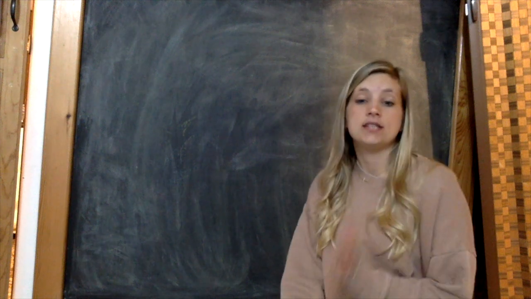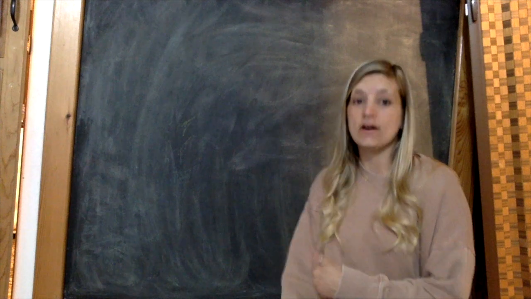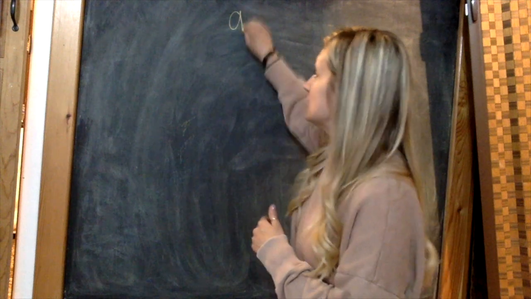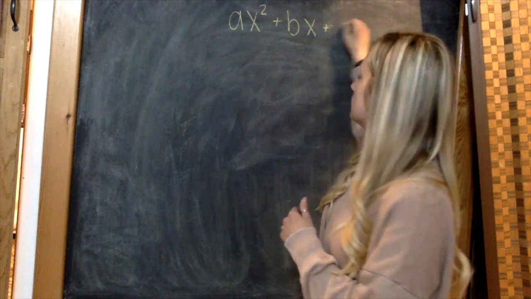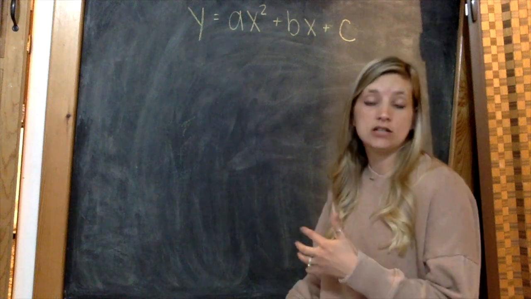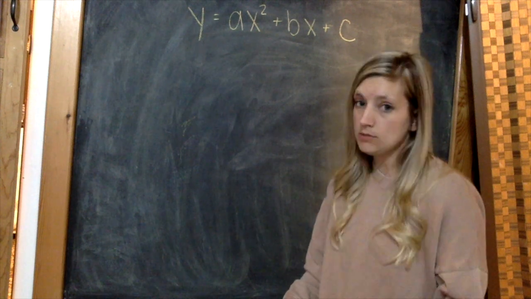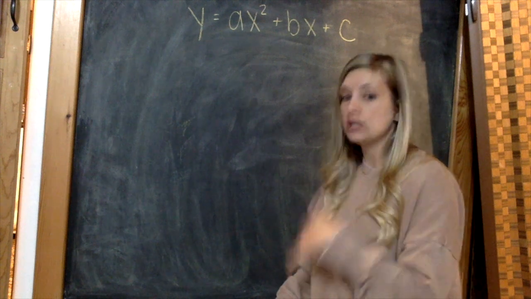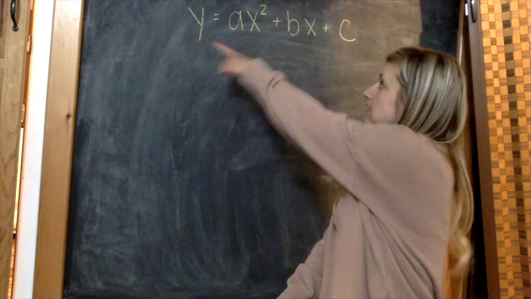Guys, okay, so last week we covered standard form. Everything was in standard form, which was ax squared plus bx plus c. That was our standard form that we have been looking at. Last week we found the axis of symmetry, and then we found the vertex, so we plugged in the x to spit out the y, in standard form.